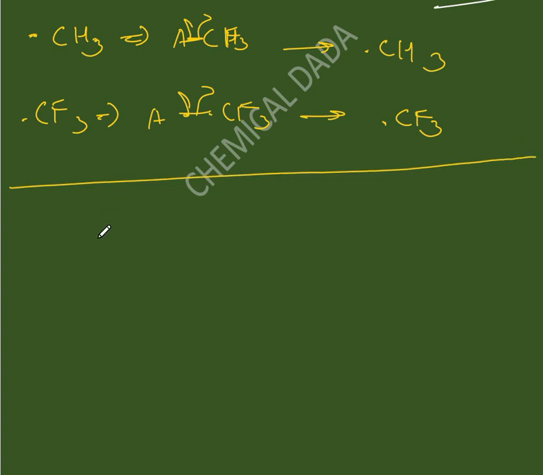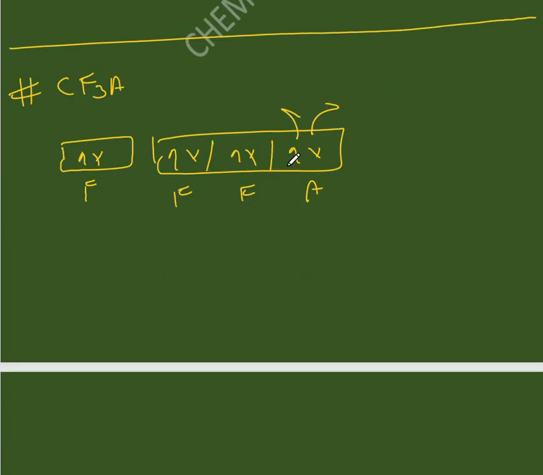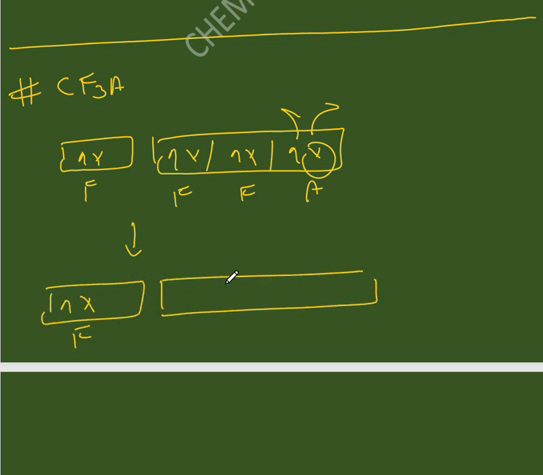Let's look at the bonding structure of these. For the beginning, say, look at CF3A. We had initially something like this. This is very easy though. We have already done this in the previous classes, how to draw these structures. A. And then you do something very simple. You just break the bond homogeneously. You remove this electron coming from A and you make it something like this. Something like this. And we have one electron here.